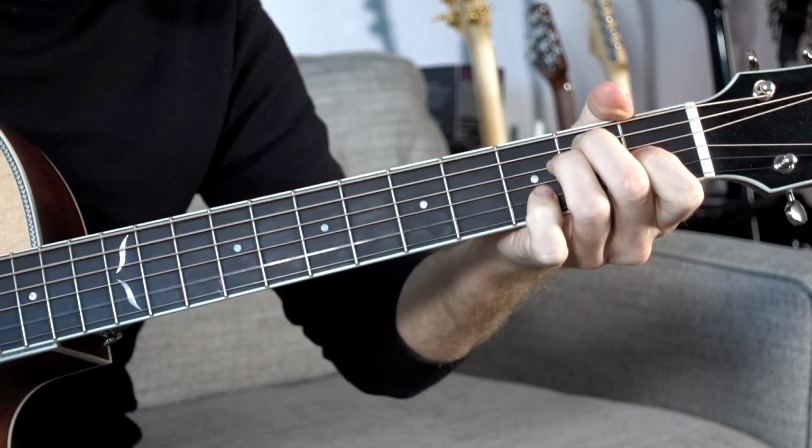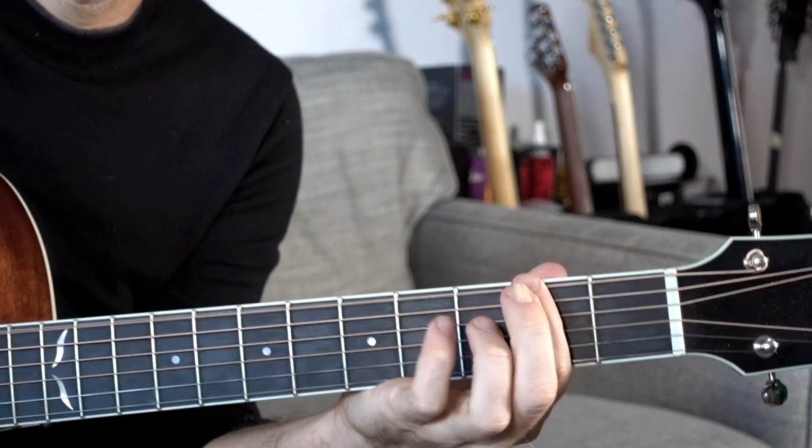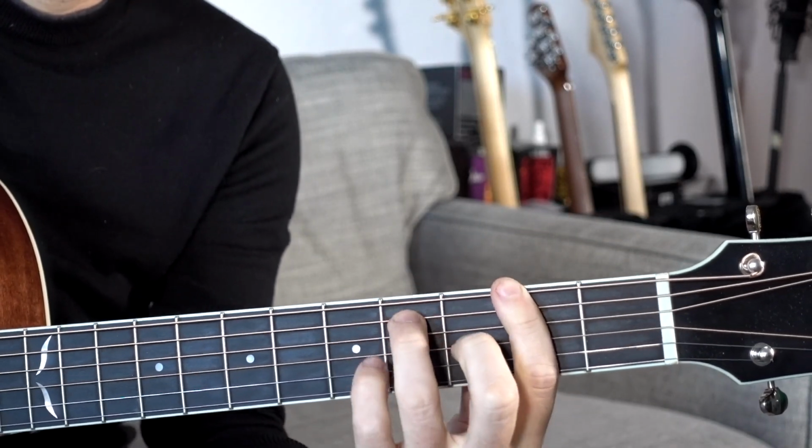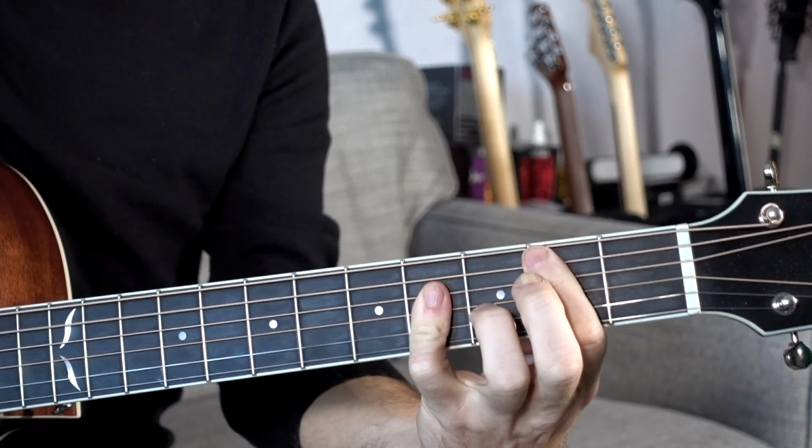Then the last time, we're gonna go to F sharp dominant 7, or just an F sharp power chord. The reason we do that is because going from this F sharp, any dominant 7 chord, that is always a great indication, especially at the end of a phrase, the next one is gonna be where this is the 5 of, okay? So if that doesn't make any sense, don't worry about that. All that means is whenever I'm rooted on the low E string, and I'm playing a dominant 7 chord, odds are the next chord you're going to is gonna be straight down a string like that, which is where we started on B major, okay?